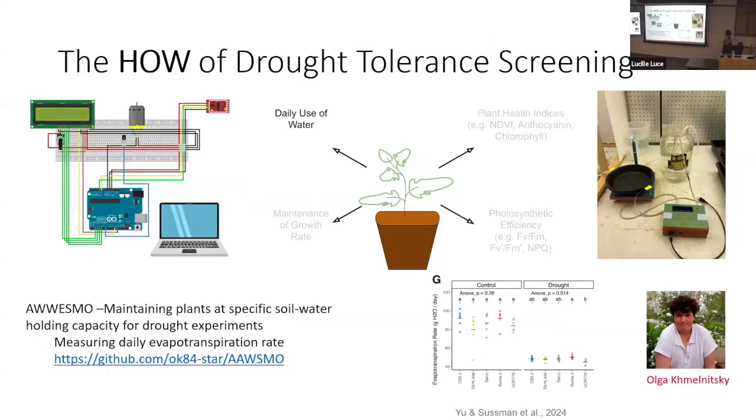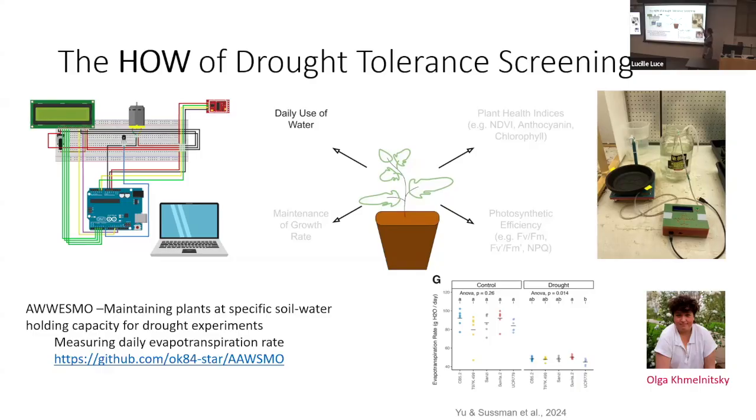So the first toy was developed by Olga Khmelinsky, who is now a PhD student in plant path, but was an amazing undergraduate student. It is a device called Osmo. Osmo is a little Arduino, a computer that costs $20, and we put that in a box with an LED screen, connected to a scale and a little water pump. This is how it looks in real life. We put all of the mess of the cables in a box, and we connect that to the laptop.